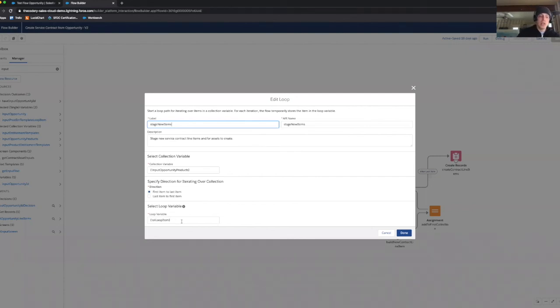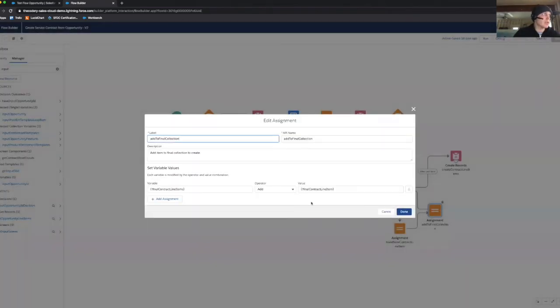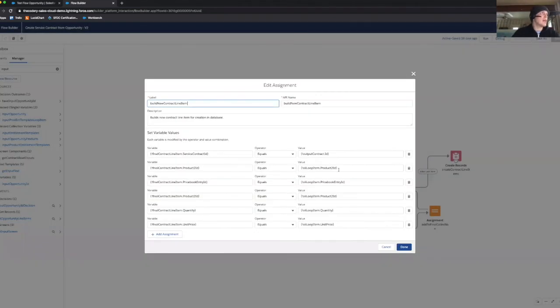So this is an instance, a scope within this loop, of this one thing I want to look at for this given point in time. So for each of these, I'm basically going to say, I want to take each item here and construct a new contract line item, because these contract line items don't exist. I have to build them.